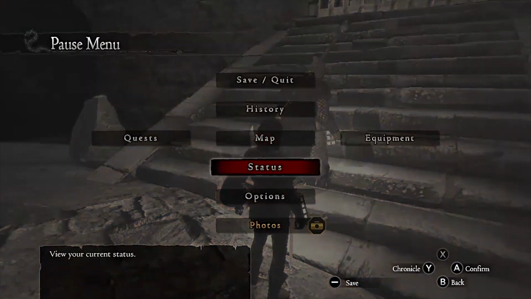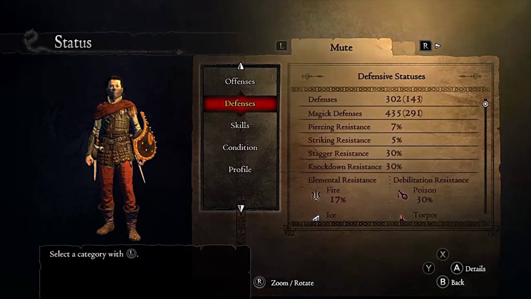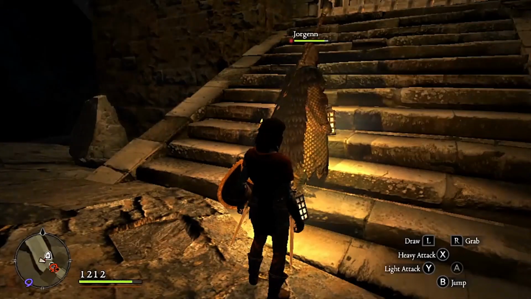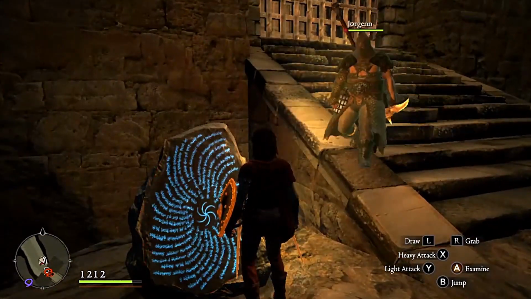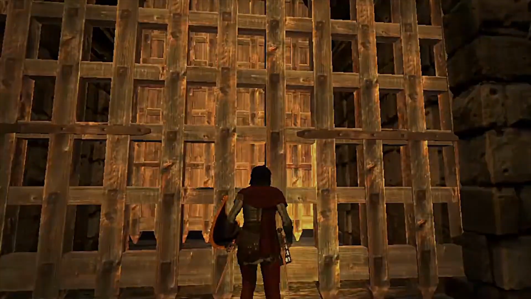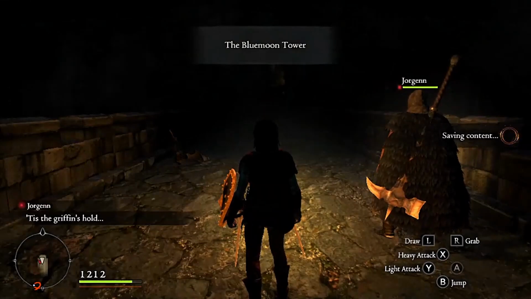Okay, are you ready, Jorgen? I'm level 156. Magic 700, but my strength is only 300. I don't need to worry that much, I guess. Jorgen is with me. 12-12 is my HP right now. Currently. Pretty good number, right? I'm sure I'm going to die by one hit.